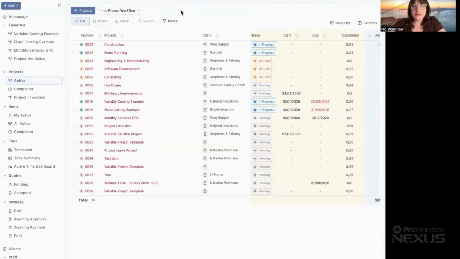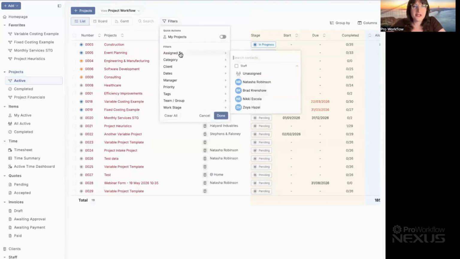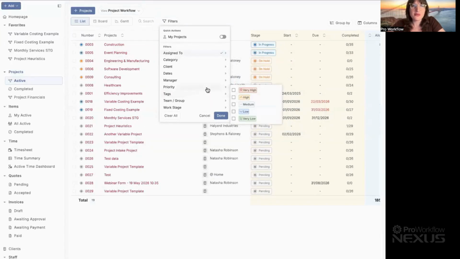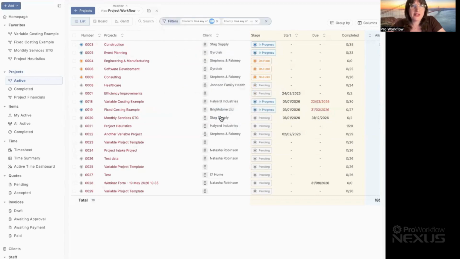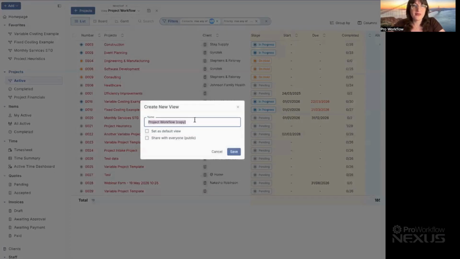With that said, I'll change a couple of filters here just so you can see it. If I put, say, assigned to me, and I wanted it to be medium priority stuff, that saves a certain view in my projects. I guess I didn't really filter anything down there. But once I've done that, I can hit the save button up the top, and I can either update the existing view that I'm in, or I can save a new view. And if I do that, let's call it mid-tier priority.